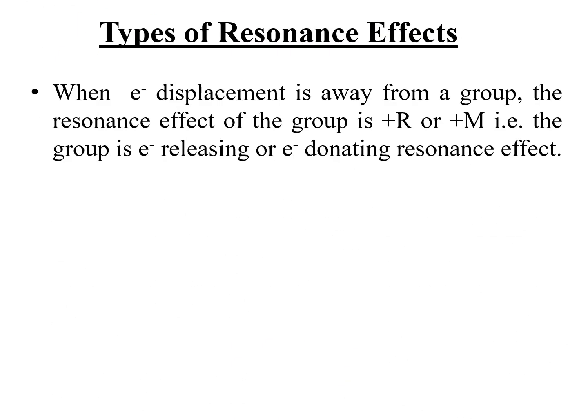What are the types of resonance effects? We have positive and negative resonance effects. When there is a presence of electron donating substituents on a compound, we talk about positive resonance effect. These electron donating substituents are going to increase the electron density in that compound. Examples are the amine and hydroxy groups.